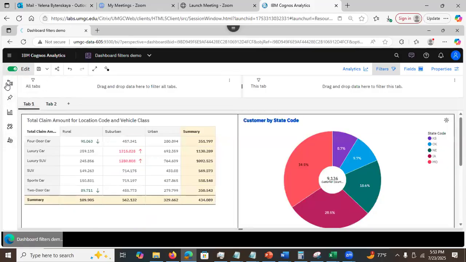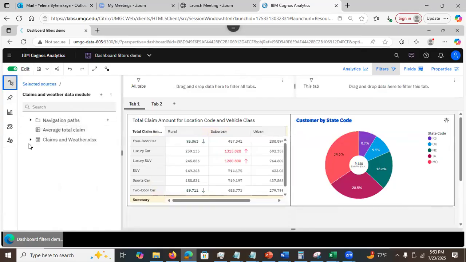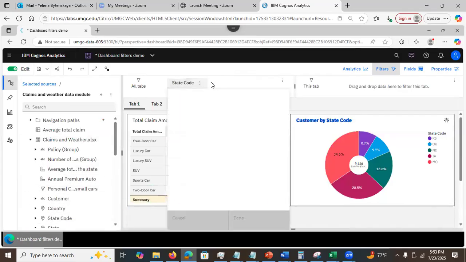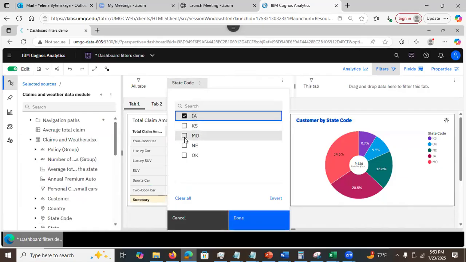What I'm gonna do is go to the filters area and drag and drop the column that I want to use as a filter. And I'm gonna do the state. I'm doing it intentionally. So this one is all tabs. And then I'm gonna select Iowa and Missouri.